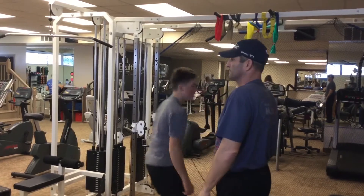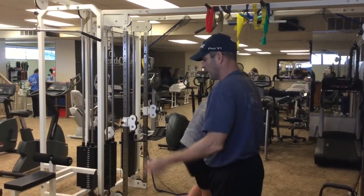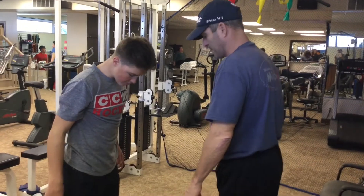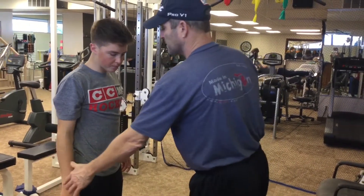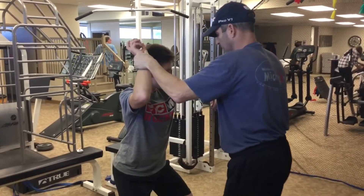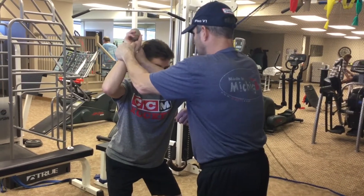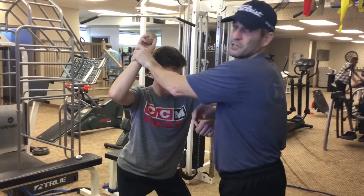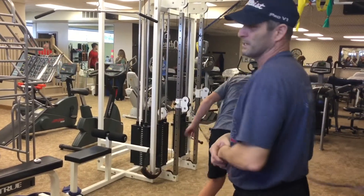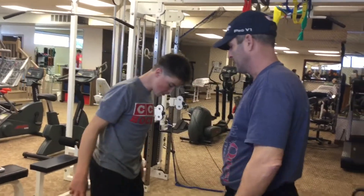Now let your chest go forward as you do it — step and throw. Now I want you to face me with your feet further than shoulder width apart, right toe on that line, left toe in front of it. Put the ball in exactly the same position. Squat and rotate away from the target with your whole body, through your hips too. He also doesn't pronate well. Let the arm fall back, look at your target, now step and throw. He collapses immediately — that's why you usually introduce one or two positions that they do well. You can see he immediately makes a compensation when he goes into that position.